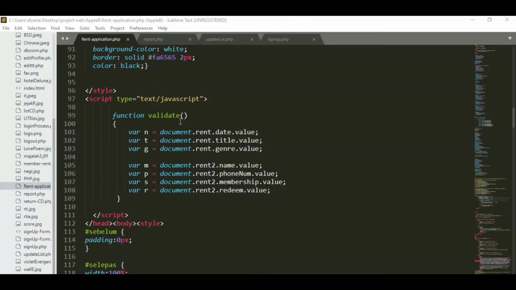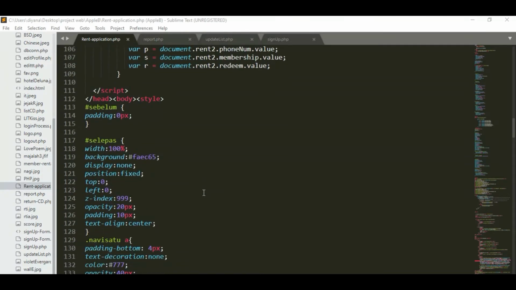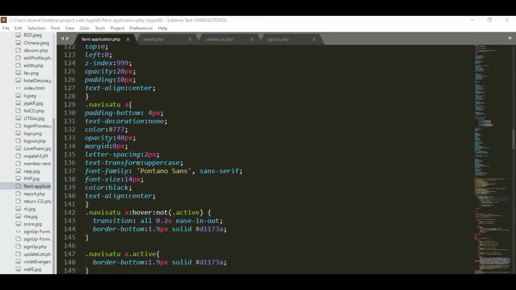And this is the validate function in JavaScript. You want to output certain variables. This is the declaration of variables and output with different variables with different form names.